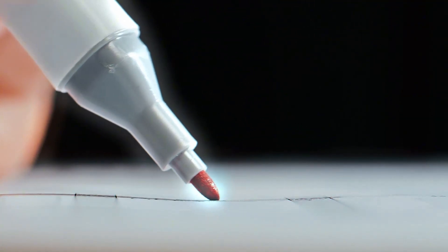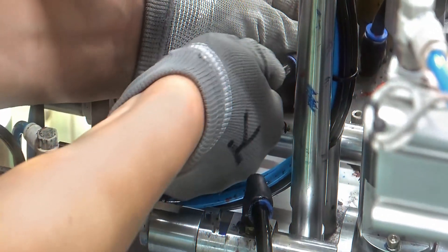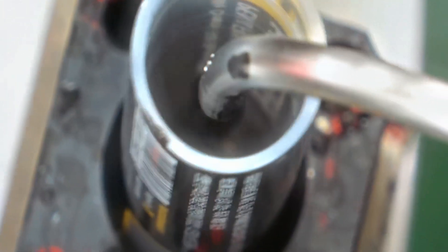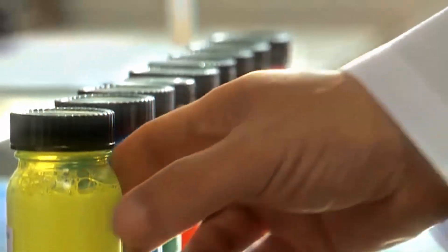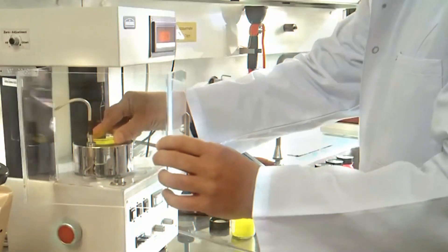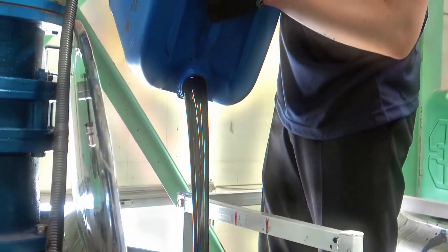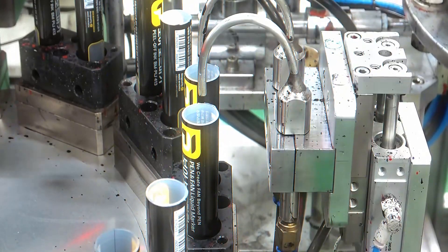In the factory, a high-precision machine injects the exact amount of ink needed into the reservoir. The ink doesn't just sit at the bottom — it spreads evenly throughout the material, making sure the marker writes consistently until the very last drop. The ink then moves toward the tip through tiny fibers in the reservoir, creating a smooth and steady flow. Sharpie ink is made from a mix of solvents, dyes, and other chemicals that make it permanent and quick-drying. Some colors need different formulas to stay bright and bold, which is why black Sharpies might feel slightly different from red or blue ones.